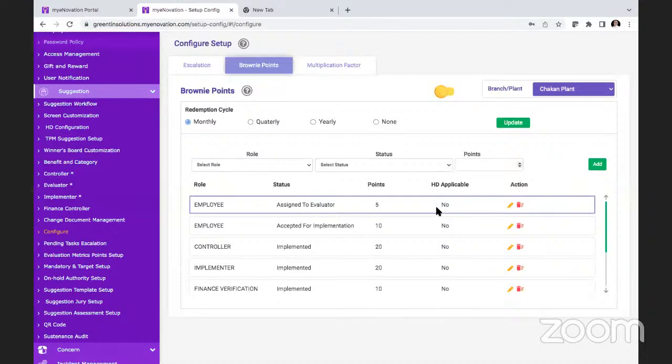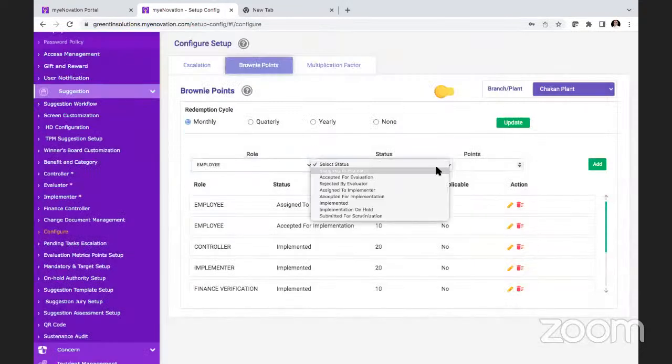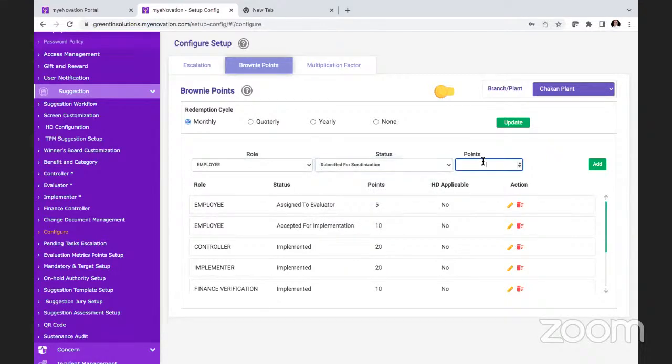So here what I'll do, if employee is a role and the status is accepted by the controller, or submitted for scrutinization. Means what? Employee has submitted idea. Now, if this is the case, you can define 10 or 100 rupees, whatever that amount you have decided.